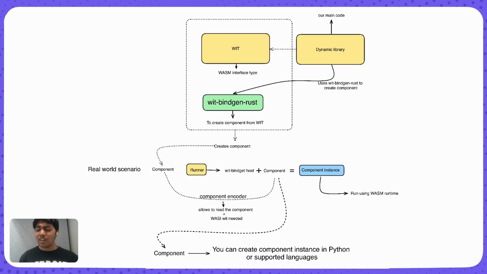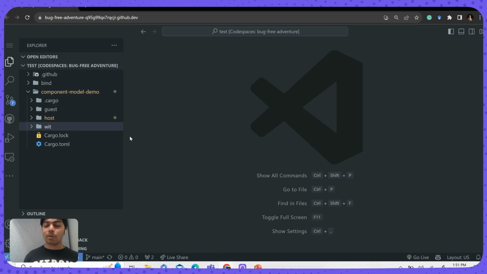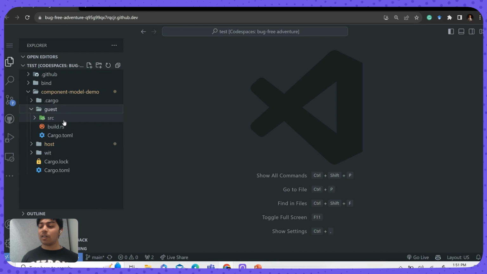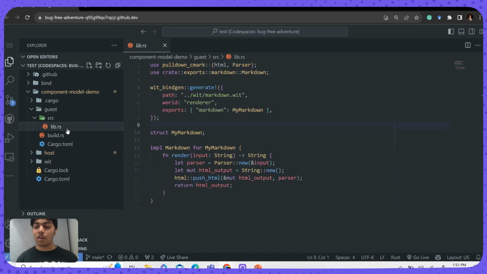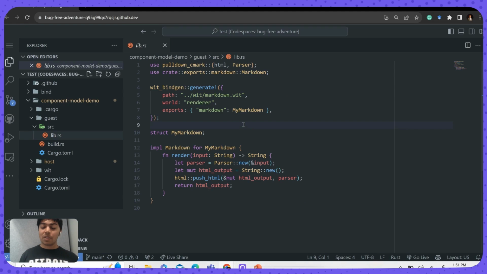And this part you could most certainly do in any language. So you could have your Wasm module and dynamic library done in some language, and run the component instance in an entirely different language, because then we just need to run the component definition and make a component instance out of it, which is pretty easy to do with the Wasm runtime, right? So this is the overview of the demo we'll be seeing.